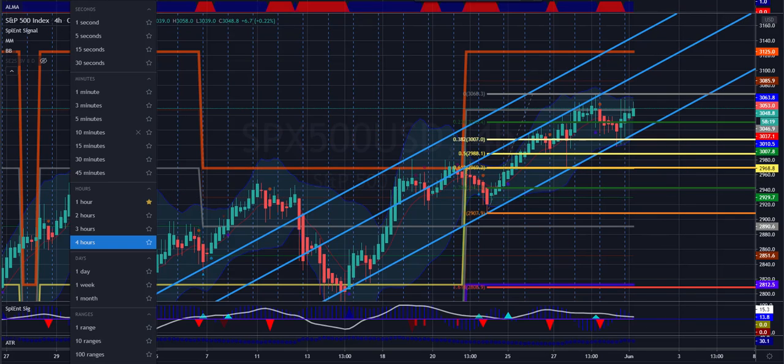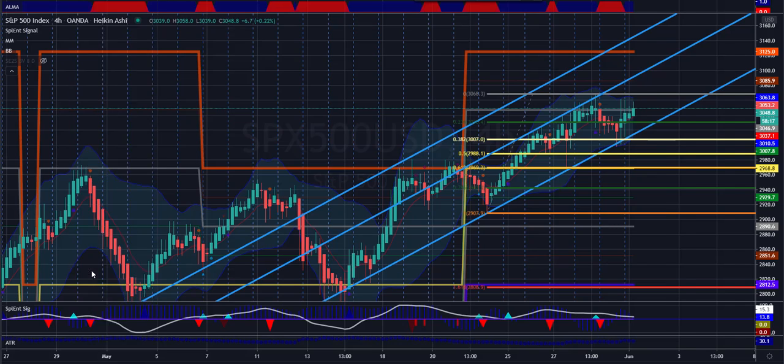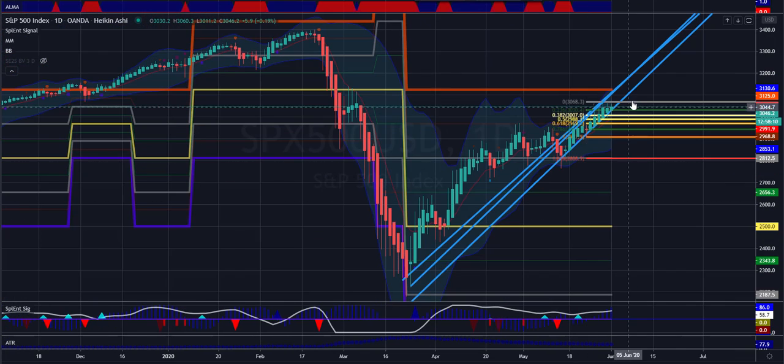Now, look at the longer time frame using the daily chart. The most likely scenario is congestion here. So will it congest in this area, or will we try a last move to hit this pretty strong resistance on 3125? This remains to be seen. It certainly looks like the bulls are overextended, and a return at least to this area would be in order. But this situation can last for at least a week or two.